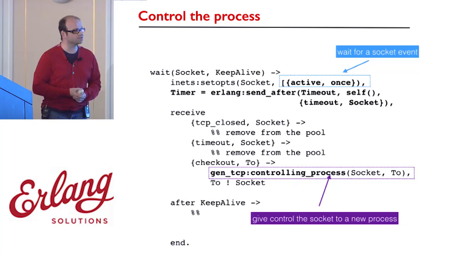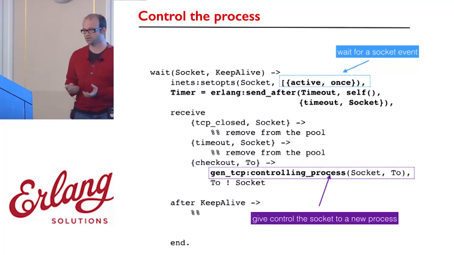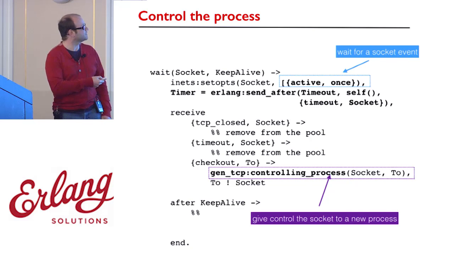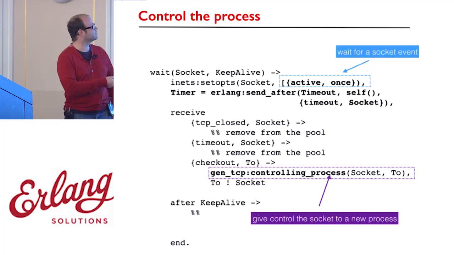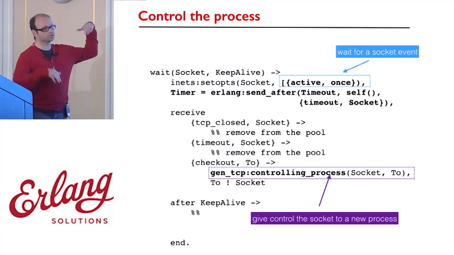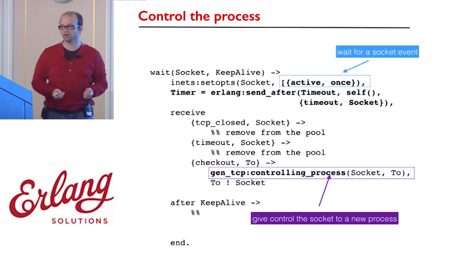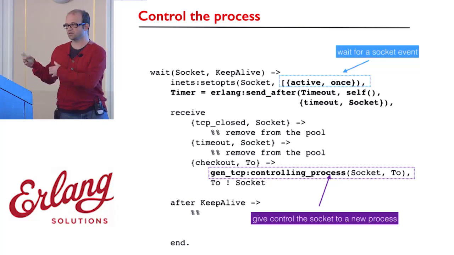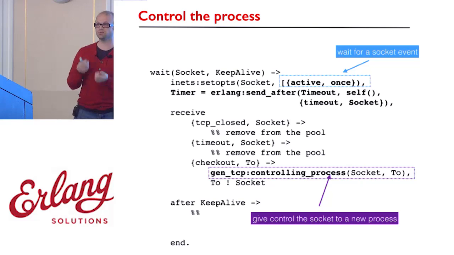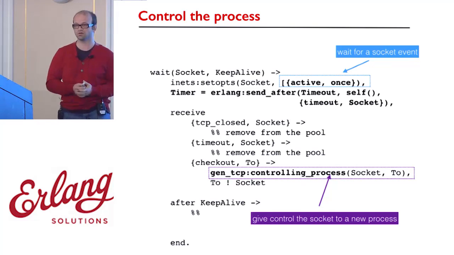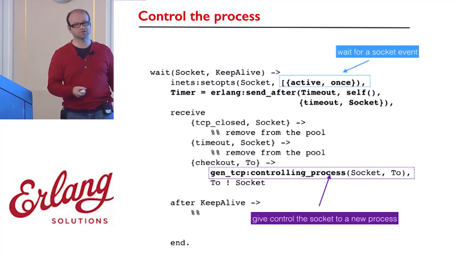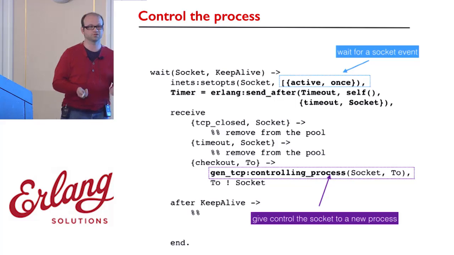You can get the events, the activity of your sockets very easily by setting the socket to active once. So here this is an example. I've done a request with my socket, and then I finished. I know by HTTP that I can keep this connection alive. I got a keep-alive header. And so we'll decide to reuse this connection for the next call and put it in a pool.